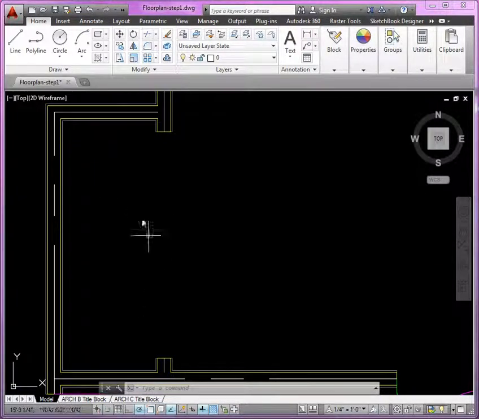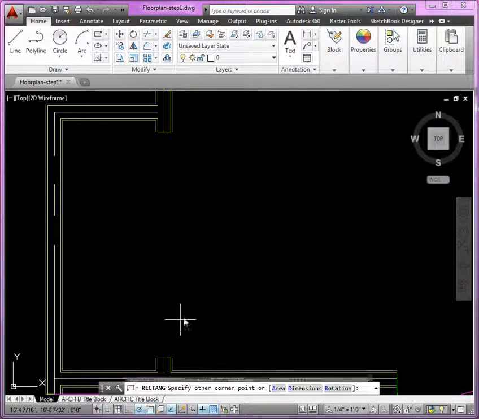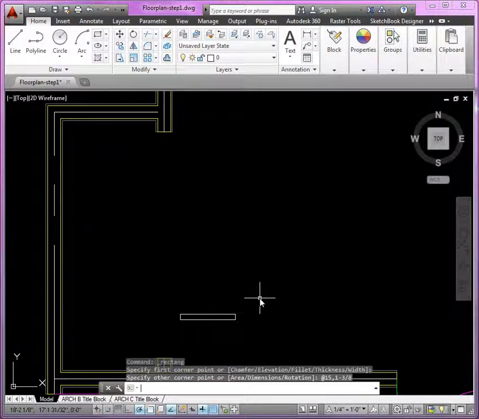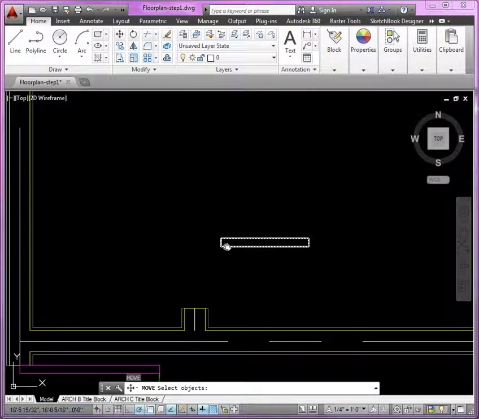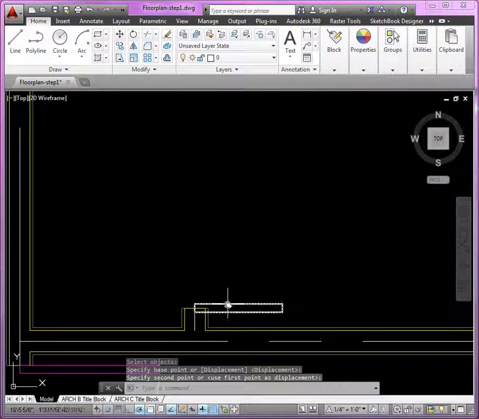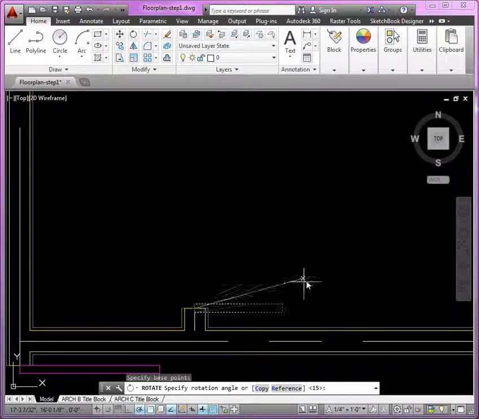So here, again, if I just start with a rectangle, and I believe those thicknesses are also 1 3/8. So if we draw this at 15, 1-3/8, there's one panel. Let's just position it first, right? So I'll go from midpoint to midpoint, select it again, and now rotate it using the same midpoint.